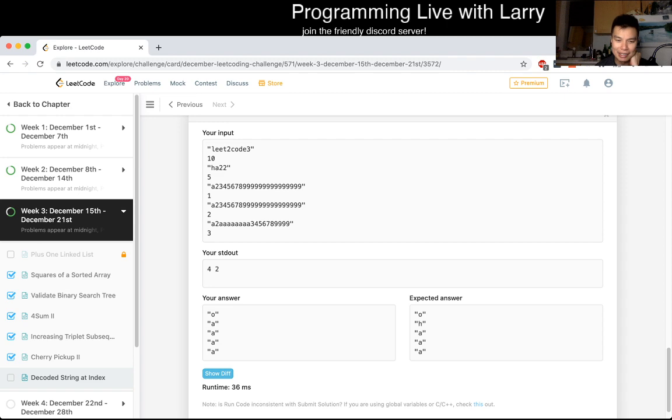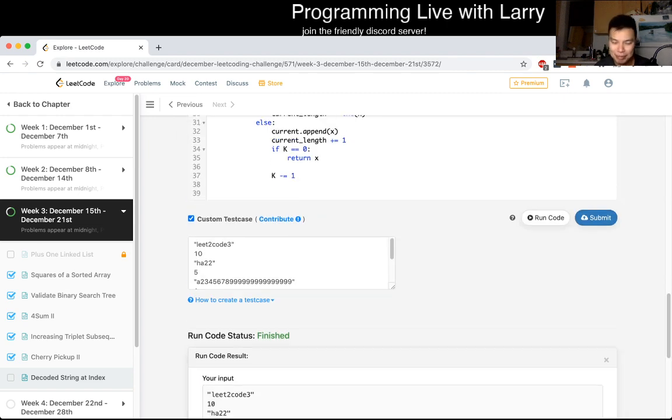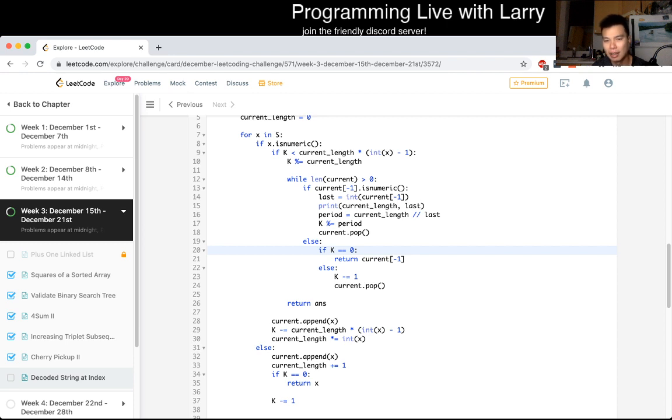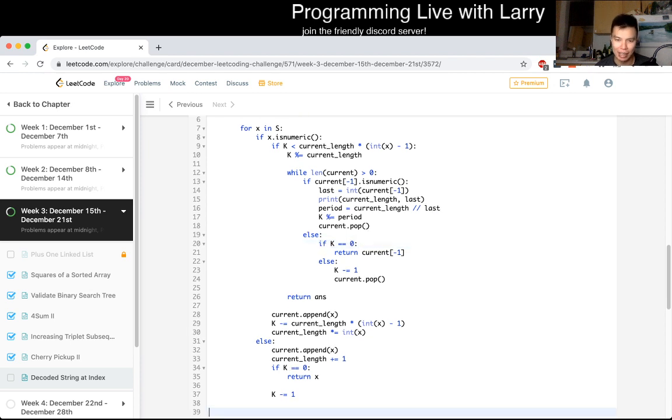Okay, I mean, it's not right, but at least it's fun, right? And I just don't know if this is off by 1 as well. I mean, all the other answers are right, so it's very possible that this is off by 1. Yeah, if this is 0, no, it is not that it is off by 1. I see. Okay, I think actually it's not that it's off by 1. It's that I'm counting backwards. So if this k is equal to 0, I need to get the entire string and not just the last character. Okay, so what I was doing earlier made sense again, which is that if length of current is equal to 0, or the last one is numeric. That's why I was doing it that way, but I forgot. Or I don't know. This is tough, so hope you appreciate it.